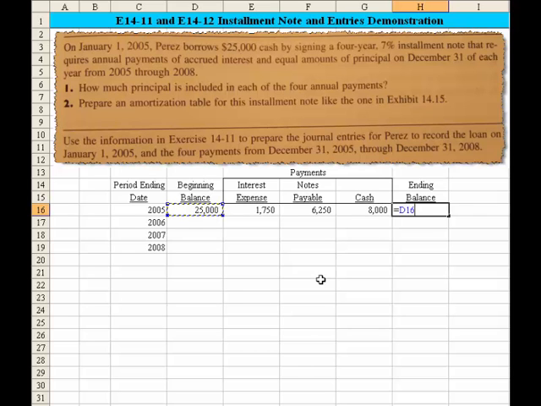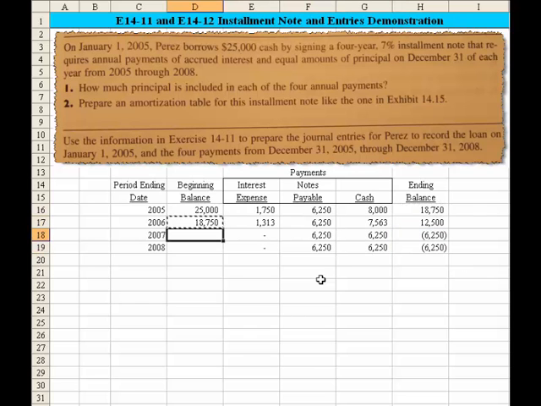So we have a beginning balance of $25,000, which is all principal, and then we subtract off the principal portion to compute what we need next. Now, then we start 2006. We just drop this right here, and we recalculate the interest expense. The payment is always the same, so why don't we just drop these right like that? We can simply copy this down. We'll see that this is all just, if you will, basic math. And once we've laid out everything where it needs to be, the amortization schedule will compute just as it wants.